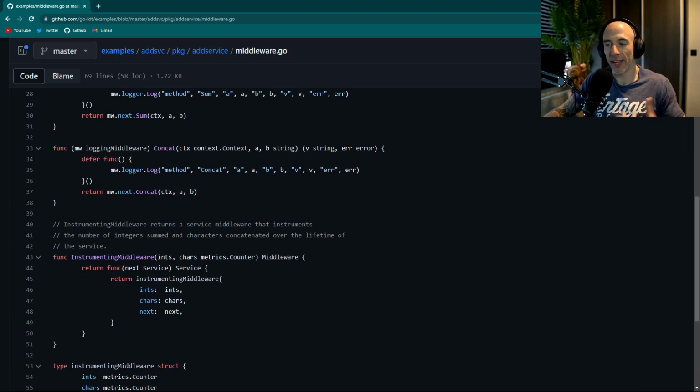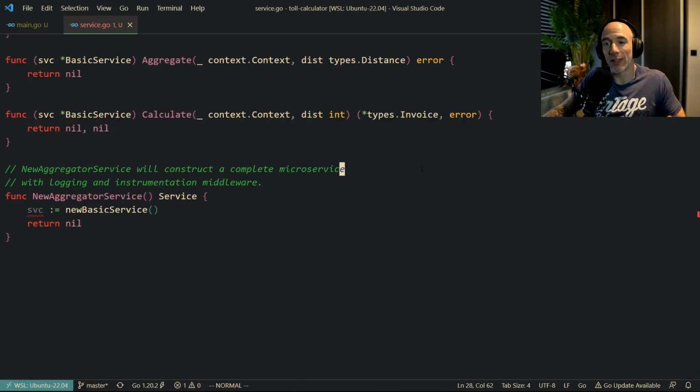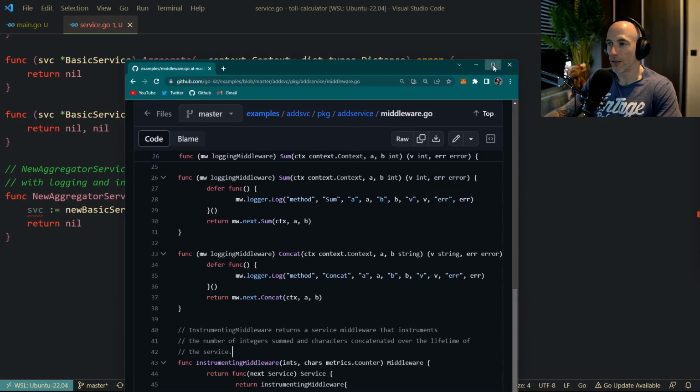So that's what we're going to do now. We're going to make a middleware thing, and we're going to implement these little bastards here. We already did that, right? It's not that different than what we did. It's just going to make your life a little bit easier for adding all this other tooling on top of that. The new aggregator service. Wait, this is actually the new function here, guys. I didn't actually show you this. So let's open up. I cannot see where I am here.